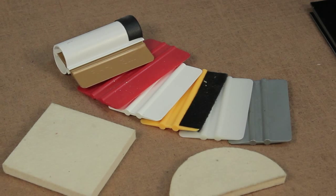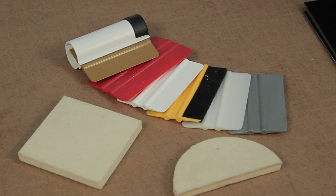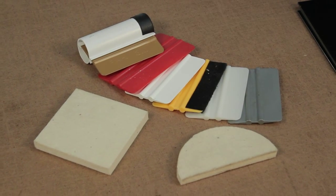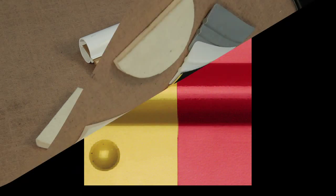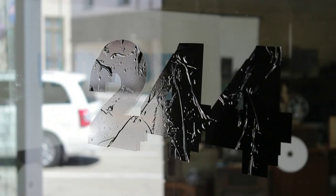What could be more essential for vinyl application than a squeegee? While many different styles, sizes, and materials are available, the most frequently used squeegee is its original design, a simple 3" by 4" piece of hard plastic. Used with skill, an applied vinyl graphic should look as flawless as paint. Used incorrectly, the result is an applied graphic with wrinkles and bubbles.